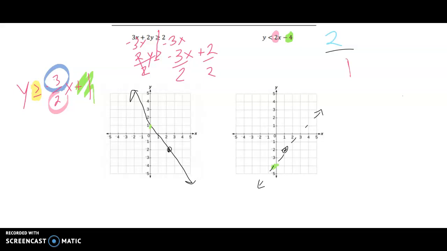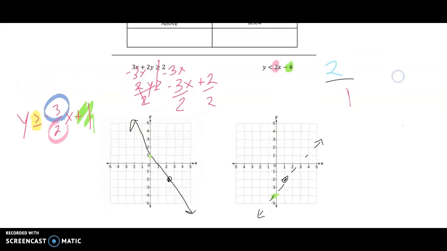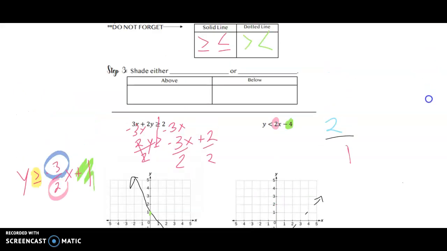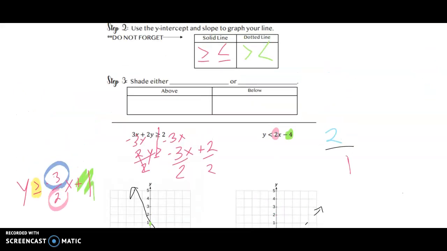So basically, when it has that line underneath, draw it solid. When it doesn't, draw it dotted, right? You might be thinking, oh my gosh, is that all it is? So easy. I know, it's so easy, but there's actually one more step. Still easy, but just to warn you.